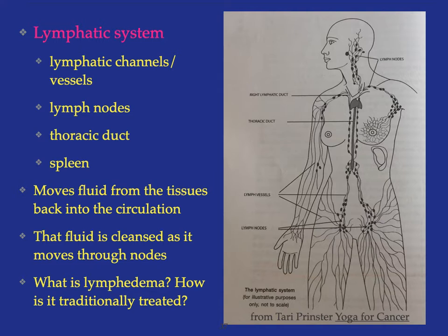But she has this great picture that demonstrates the lymphatic system throughout the whole body. So you can see the little black lymph nodes that are scattered throughout our body. We have lots of them in our neck, in our armpits, in our chest, and in the groin. And then you can see the little lymphatic channels that connect those lymph nodes to one another and then connect them to the bigger duct in the center of the chest called the thoracic duct.